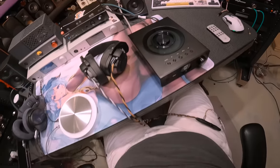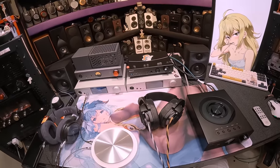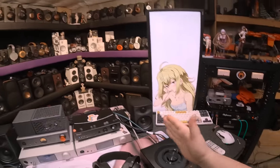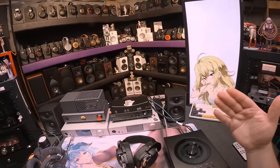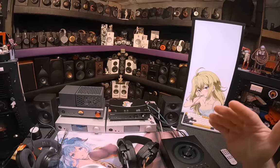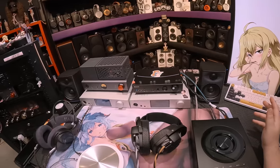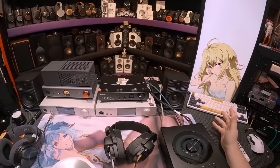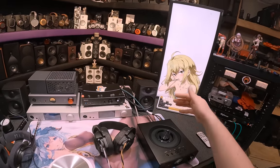There's two things that exist. You didn't know this in the 80s when CDs were popular, or the early 90s, I guess most of the 90s too. You could either have a CD player or a CD transport. The more expensive version is a transport because it has no analog outputs. Since this has RCA outs and a headphone out, it has analog outputs. It is a CD player. More expensive, fancier units exist. And the way I would usually recommend anyone use a CD player, if you decide to, is to use it as a transport where you don't want to rely on the DAC like I am doing here.